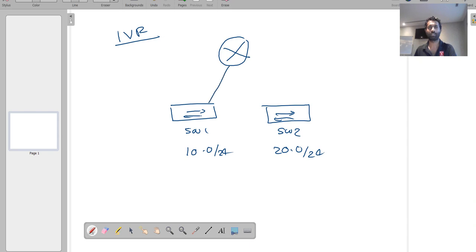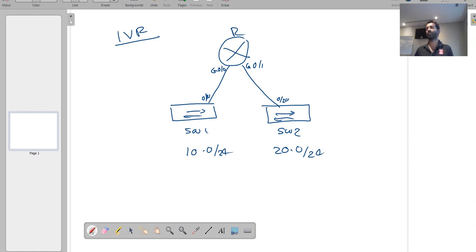Then we connect router interfaces to the two switches like this. Let's say this is port number 0/10, this is port number 0/20, gig 0/0, gig 0/1, like that. So this is the way we enable the routing in between two networks, right?